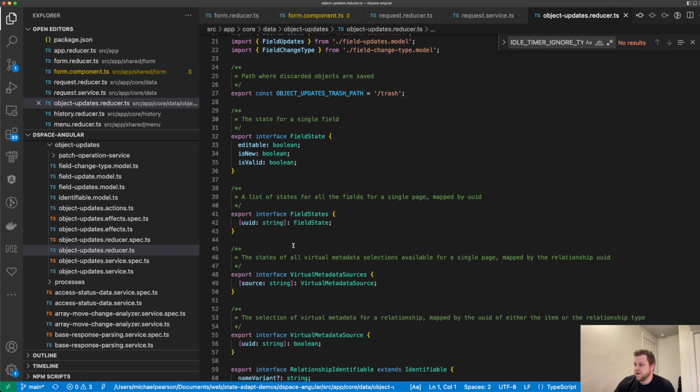The states for all virtual metadata selections available for a single page mapped by the relationship UUID. I mean, look, you've got mapped by, that's not included in the glance. If you're looking somewhere else and you're importing it and you mouse over it, it's just going to show that.